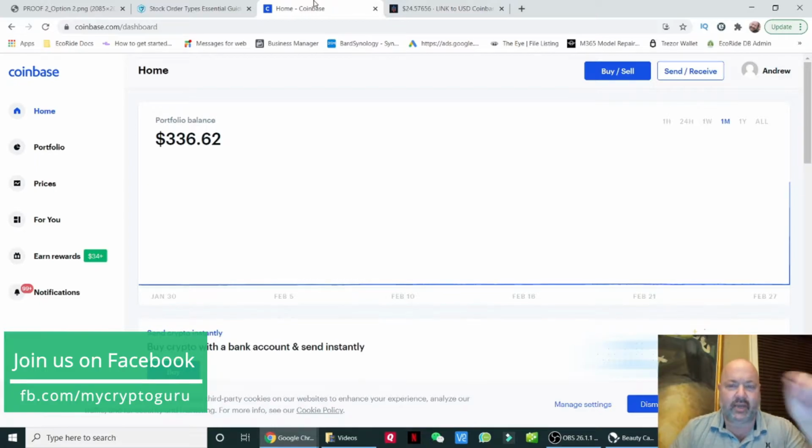They only accept market orders. And what do we talk about market orders? Market orders are simply, I want to buy and sell whatever the market price is at the time. Okay? That's a market order. So they only accept market orders, so you can't go in there and dramatically screw things up. So Coinbase is nice. It's a nice place to start.